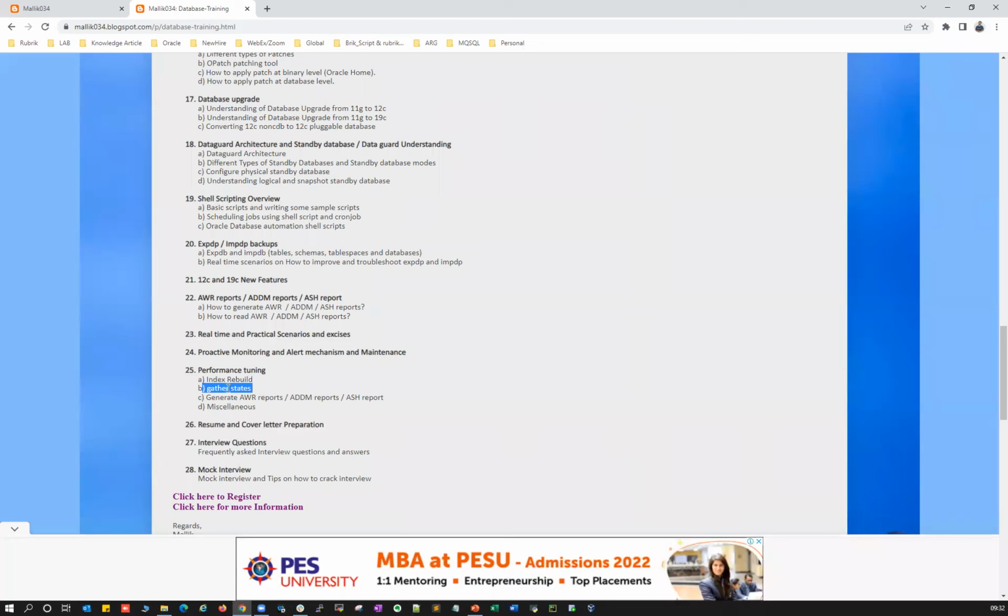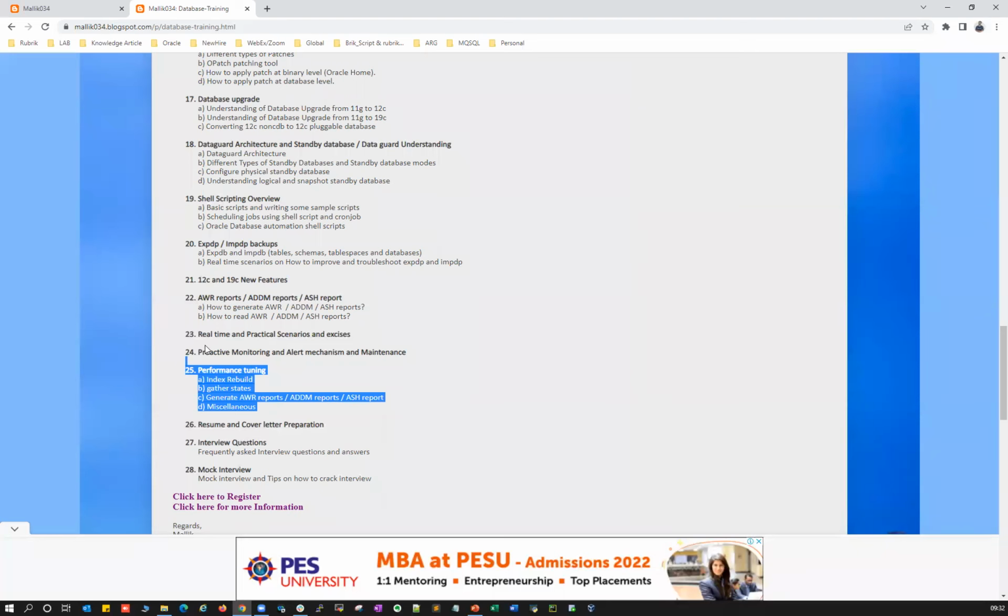Apart from gathering the table stats, you can do a table move or table shrink, or you can say that patching is one of the recommendations. And then you're going to see your execution plan, and if there's any plan change, all those recommendations we're going to see once we read our AWR report. We'll see some of the recommendations as a DBA, and then we'll take the appropriate action on that.